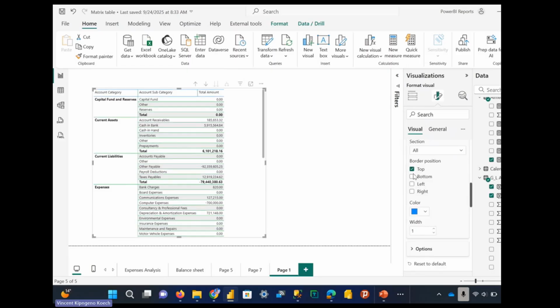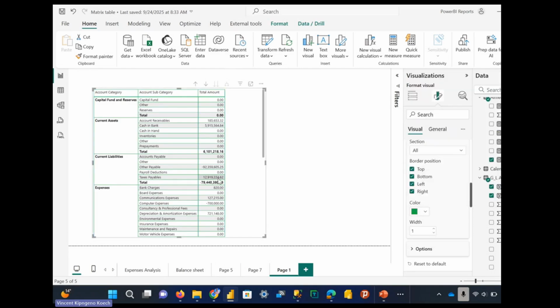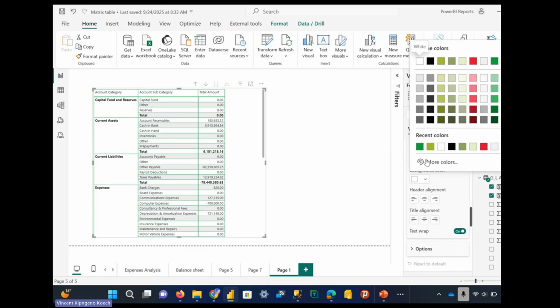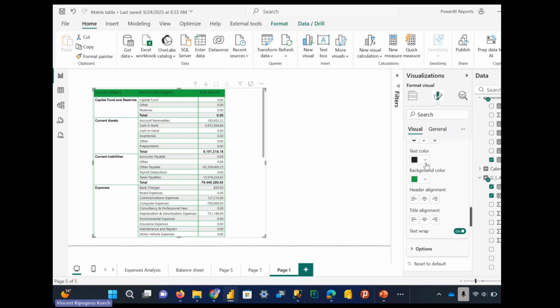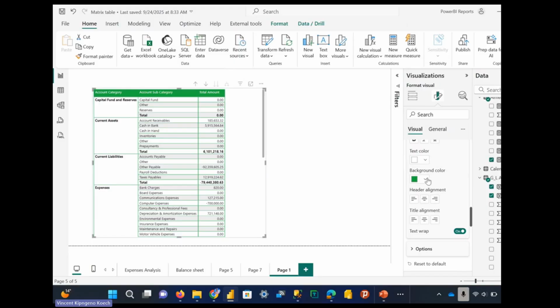So I might want to check the top, left, right, and the bottom, and perhaps change the color. This is doing the normal formatting. And on the column headers, if you want to have a different background, maybe I need that kind of background. So this is the normal formatting.